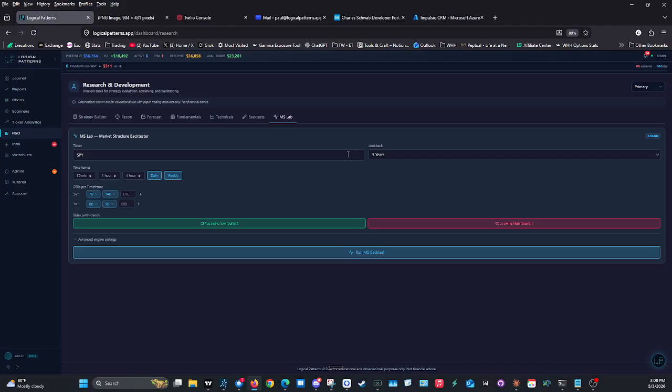But so market structure is essentially what is the trend, right? And how do you determine what the trend is? Well, market structure tells you that. Do you have higher highs and higher lows, right? So like within the range, are we continuously putting in higher highs and putting in higher lows? Or are we putting in lower highs and lower lows? Right? So higher highs, higher lows means that the top is higher than it was previously and the low is higher than it was previously, i.e. you are trending up bullishly, right?